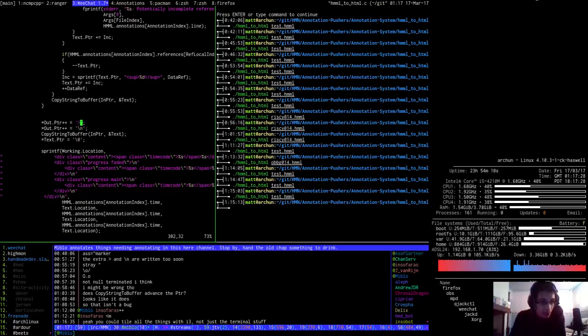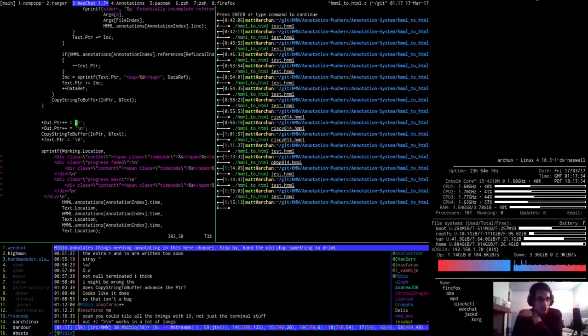Would they include string.h and then call strcpy on just these two characters? I don't know, but I find this really handy. If I've only got to do one character, out plus equals that.